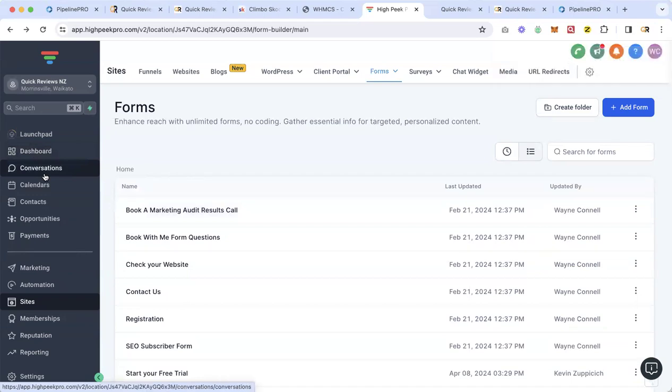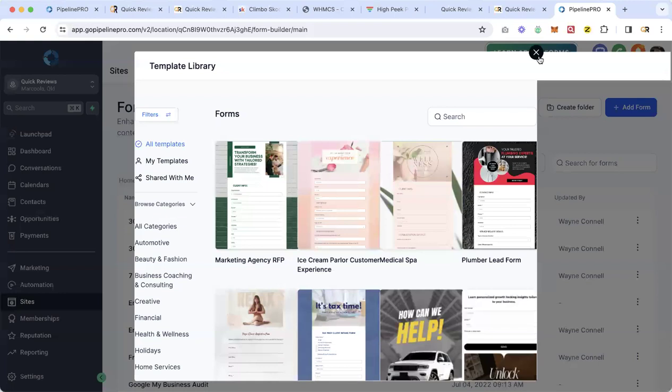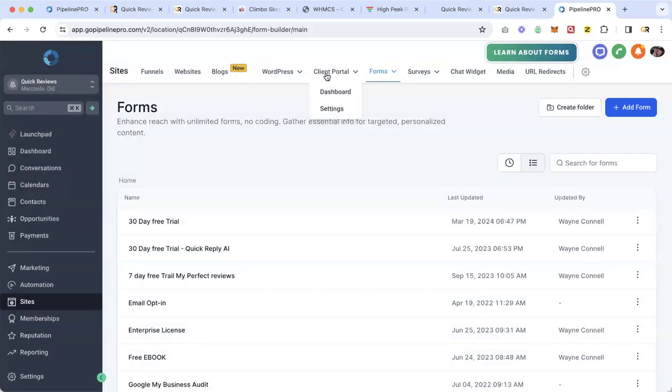And there are loads more stuff I can do, which you do surveys, you know, your client portal, which is like a training portal, which I'll show you in my one.